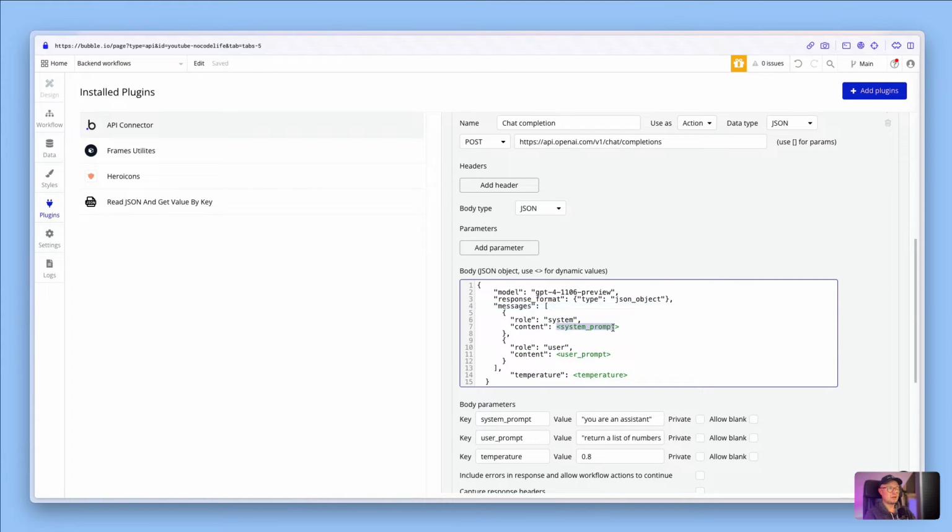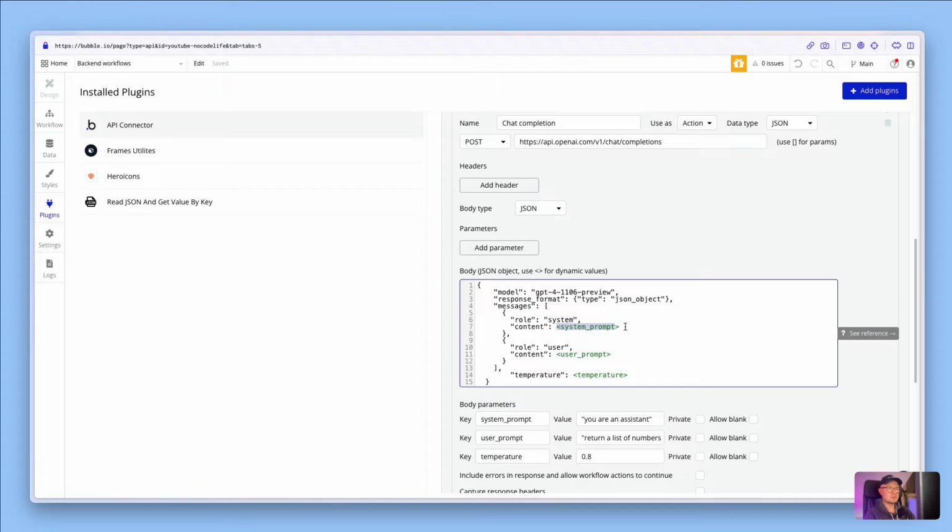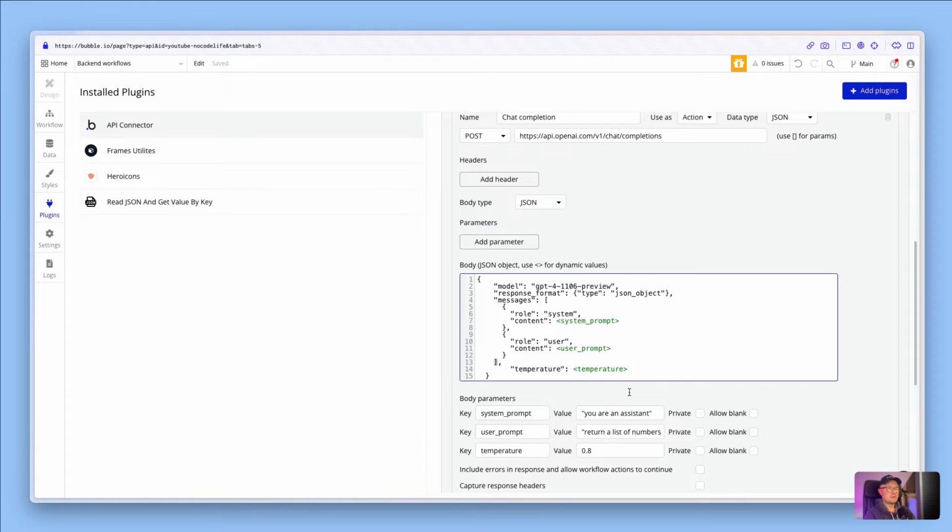So these things here, I have replaced where they had said, you are a helpful assistant. I have replaced that with system prompt. So I typed this in myself. And if you surround it with these pointy brackets, then it becomes a variable and it should turn green. And note that I have deleted out the speech marks that were around it, and the same for the user prompt. And that's because we are going to add those in later on. And outside of the square brackets, I've also included temperature, which just gives you some control over the kind of randomness of the response you get back. So this is optional, you don't need to include this, but sometimes I like to tweak that value to see what difference it makes.